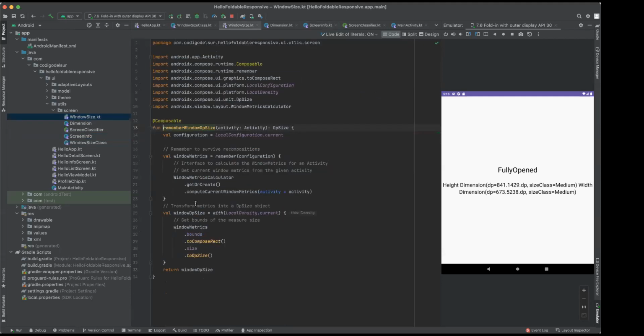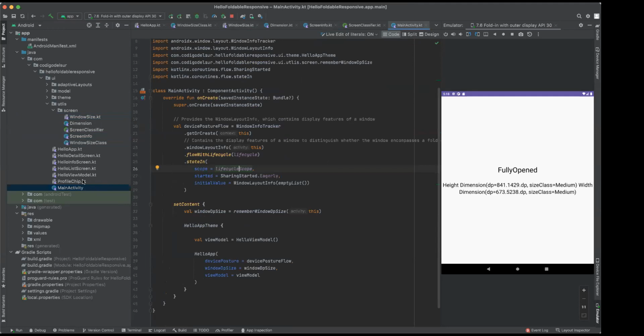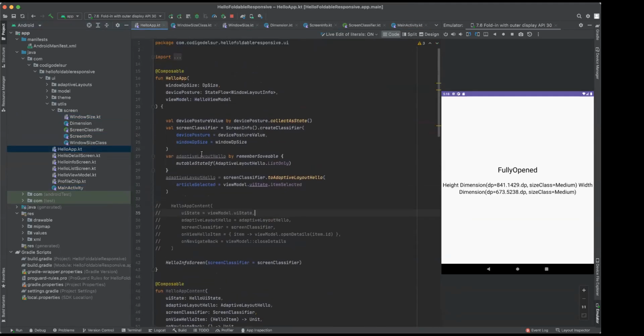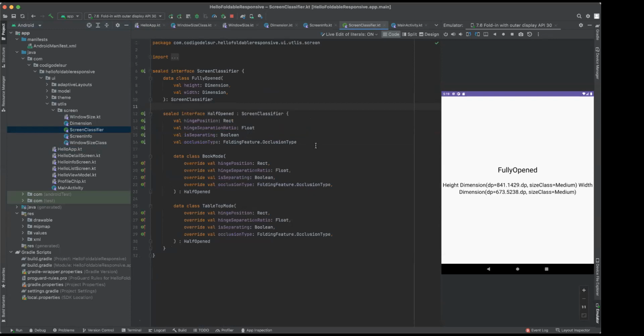So then, if we see the Hello app here, to know which type of device I'm working on, I just need to use the screen classifier, the one that says whether I'm in a fully open device or in a half open device, in a book mode or in a tabletop mode.